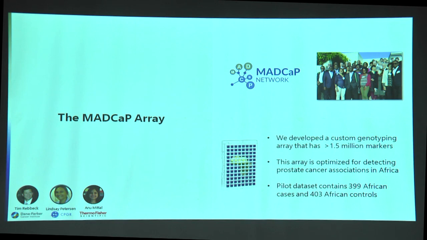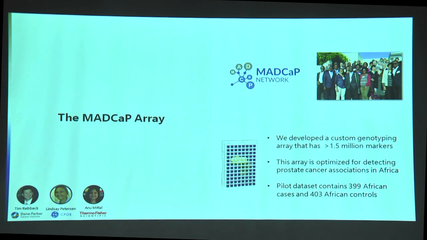One thing we realized when we were doing this study is that if we wanted to do a GWAS in Africa, we were going to have some challenges. We're accruing roughly 6,000 to 7,000 individuals, and what we're trying to do is find the genetic variants in Africa that are associated with this disease.